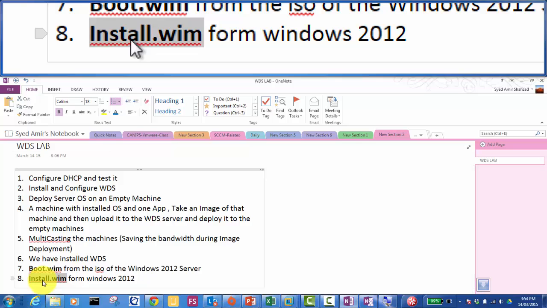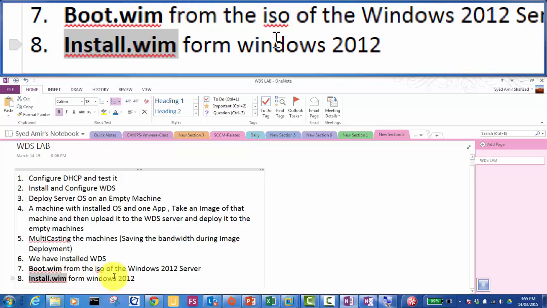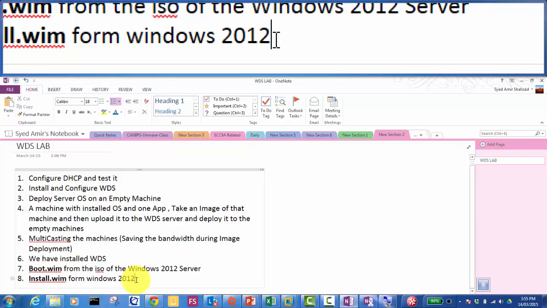So 2 files are needed. First, the boot files to deploy on the empty system, then the install files need to be copied as well. Over the network, these 2 files will deploy the whole operating system there. This is just an empty operating system we're talking about. So we will be adding a boot.wim file, and then we will be adding an install.wim.